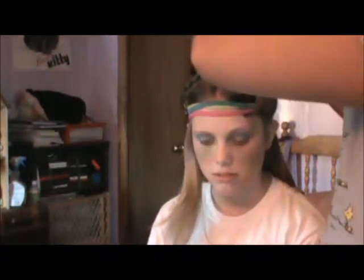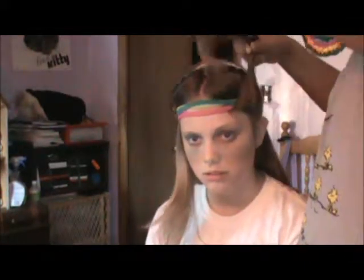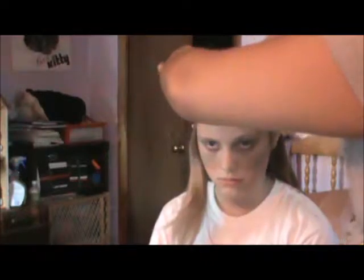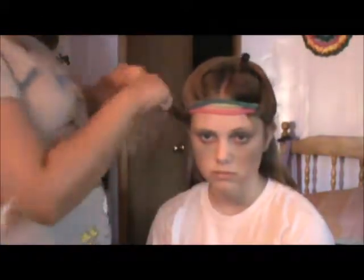And then you take the clip, and you take this hair, and you put it over like this. Twist it a little bit so it can stay. And then clip it to one of the headbands, because it's not just going to stay right on her head. So clip it to one of the headbands, and it should stay perfectly, like so. And then get this side and do the same. So pick it up, twist it.